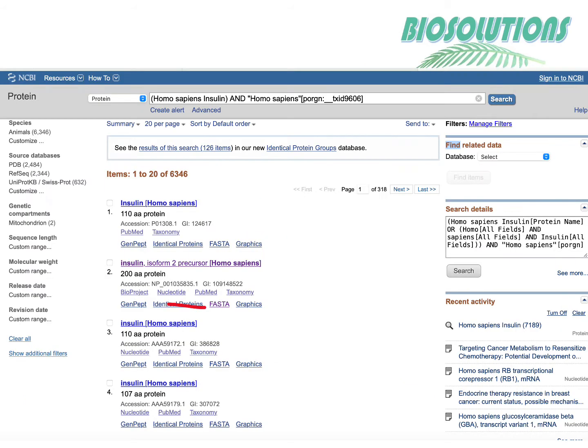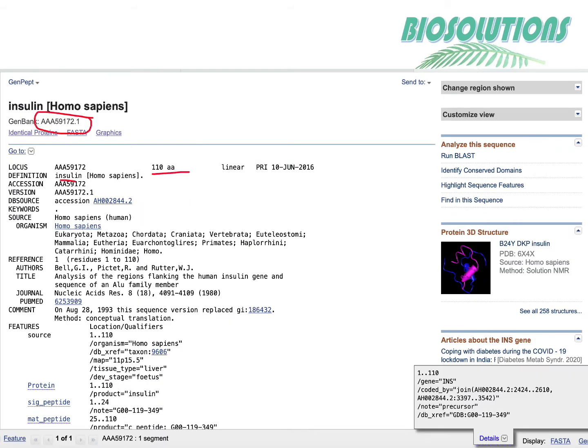This is the homepage of Protein Database from NCBI, where sequences have been collected from several sources. We can type the name and species of an organism, and data, if available, will be displayed. Here, typing insulin protein sequence for Homo sapiens displays many options, and by choosing one appropriate option and clicking on this hyperlink, the annotation page is displayed.